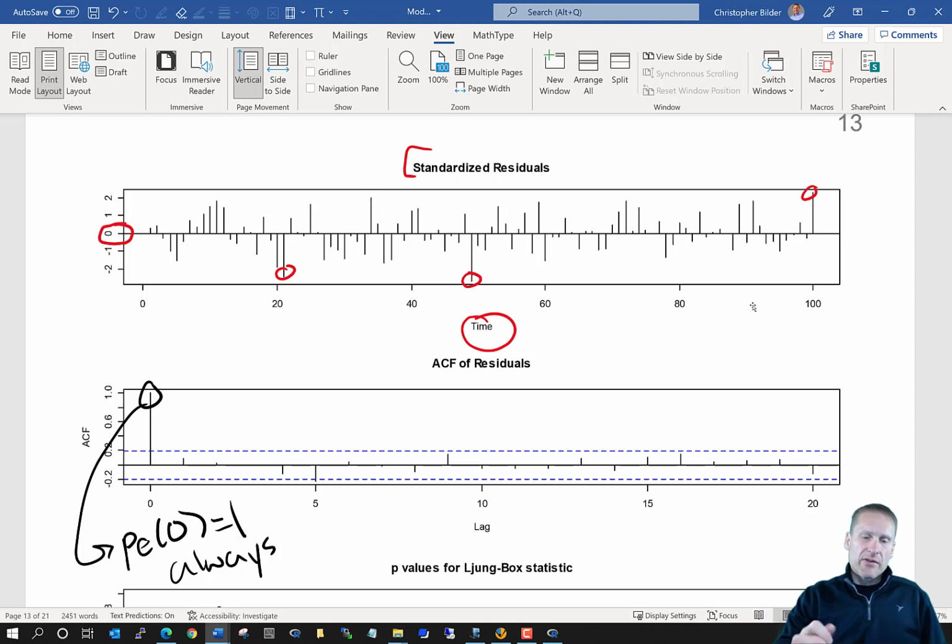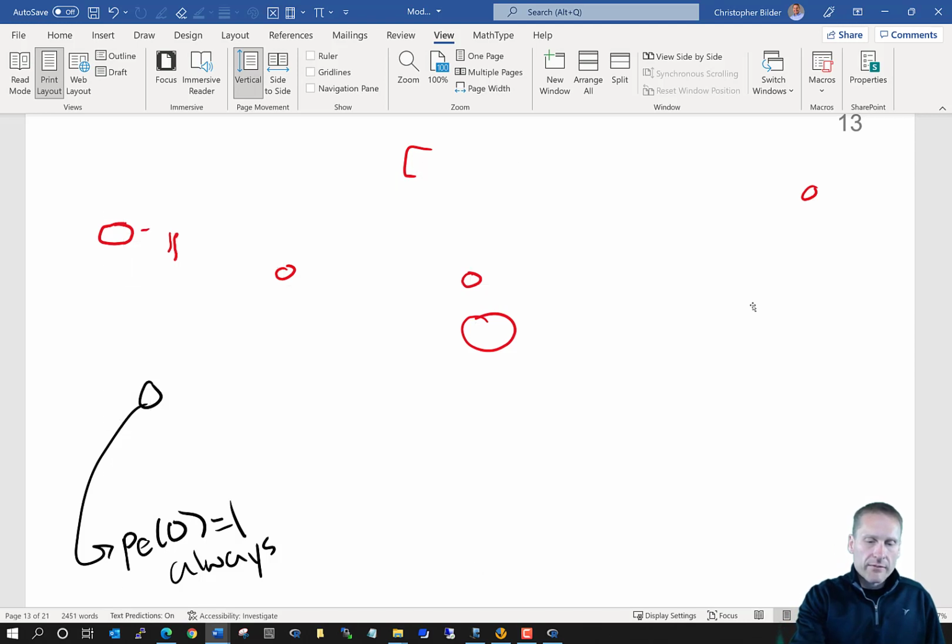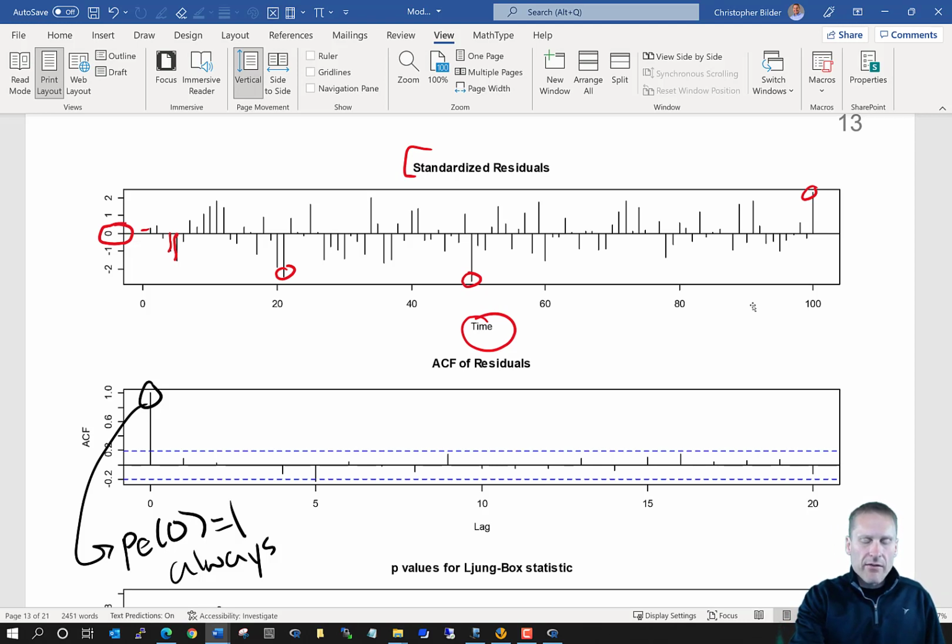Sorry, I should have mentioned this at the very beginning. We have these lines that are drawn out from 0. These correspond to the standardized residuals with respect to time. Again here, at time 1, we have a value of approximately 0.2, positive 0.2. And at time 100, we have a value of about positive 2.1. So we have these lines representing the residuals that are drawn out from the zeros.